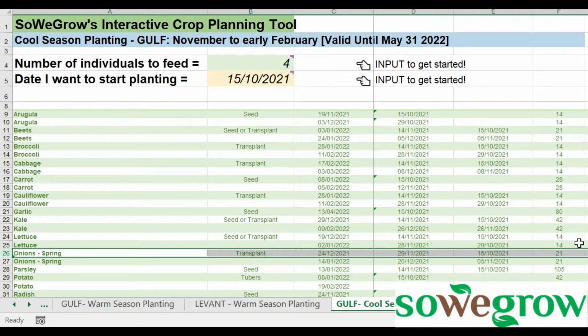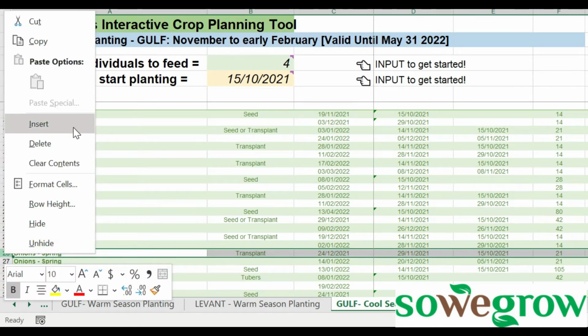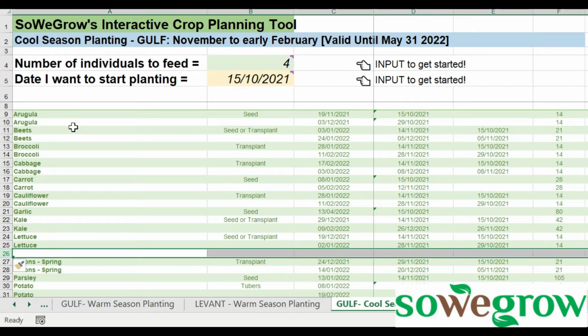And you can see that over here. So what I'll need to do is select that column, right click it, and say insert, so I'm creating the space to make another succession.